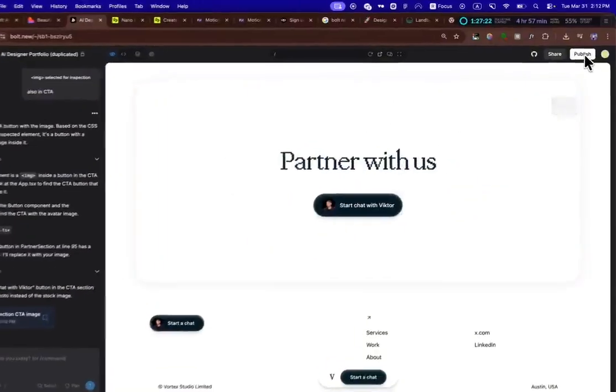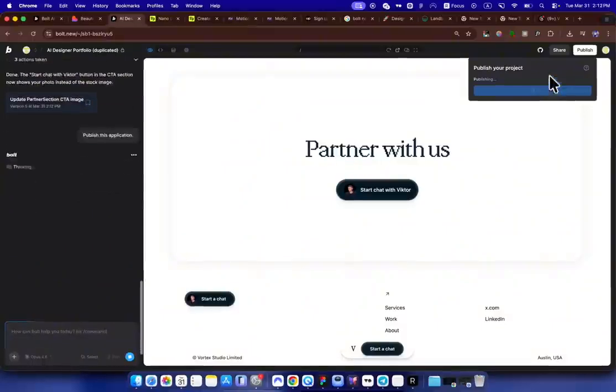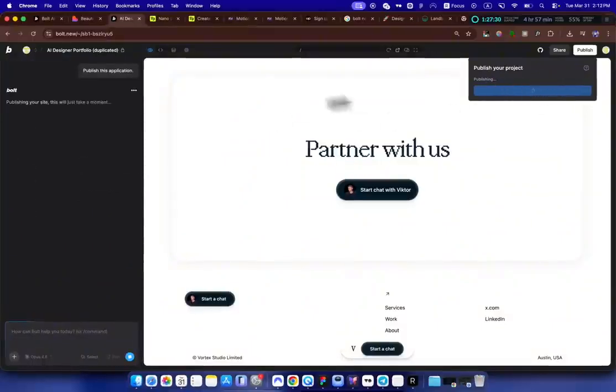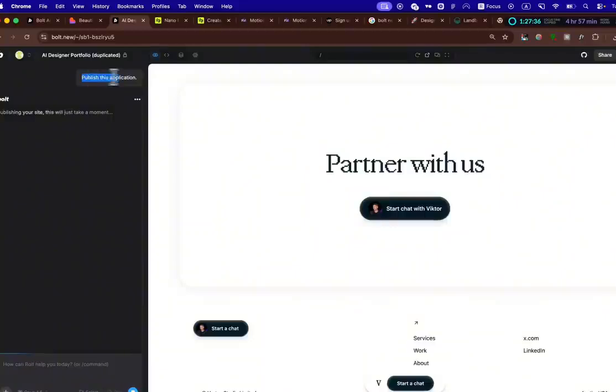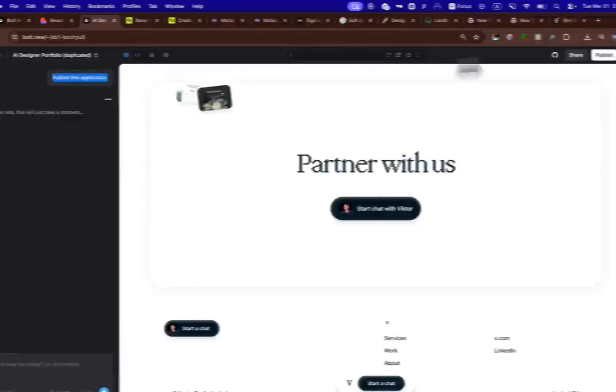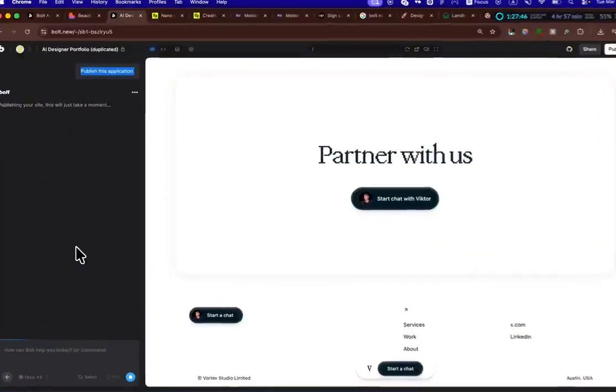Now it's connected to our own domain, and you can do that directly with Bolt. You don't need to go and upload it to WordPress or stuff like that. All you have to do is just click publish your project. It will give the agent the task to publish the project, and also it will give you a preview link that you can already share with people. But in the settings, we're going to connect to our own domain. I'm going to show you how you can do that, so it looks like a legit portfolio website.